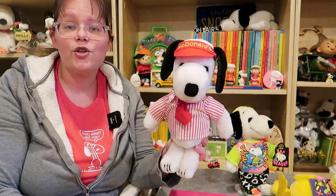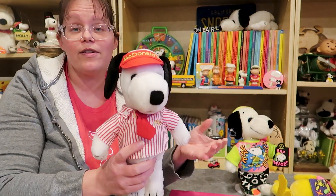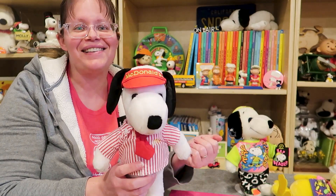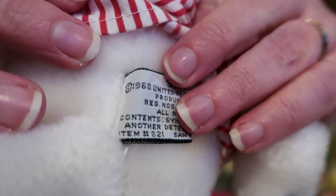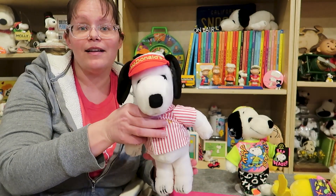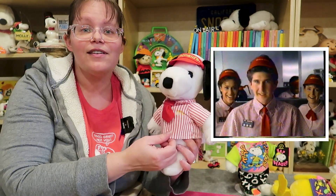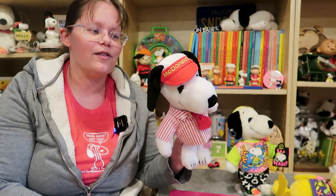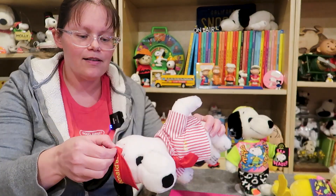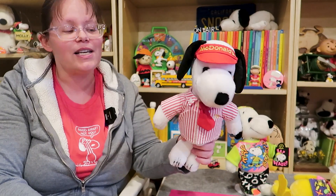Here's another great example — a plush made by Determined, and you can see it says McDonald's on there. This is a really good way to look something up. On the tag we have 1968, but if we look online at old McDonald's commercials, we can clearly see this is the uniform from about 1989. So that gives us a good indication of when this Snoopy was made. He did come with this uniform — it is sewn to his head. There are many examples of this, so it's not some fantasy piece.